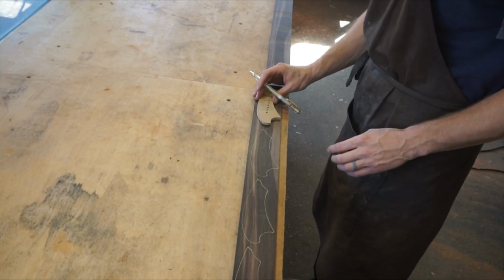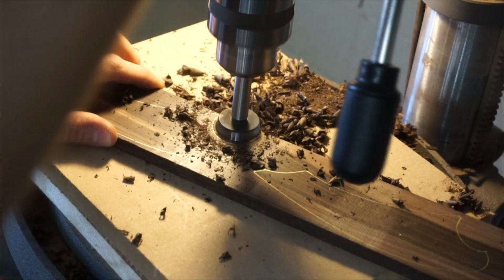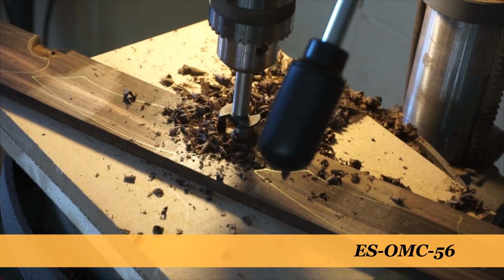This episode, I'm going to be batching out bridges for my orchestra model cutaway style 56 guitar models. And I'm going to take you guys along for the ride.